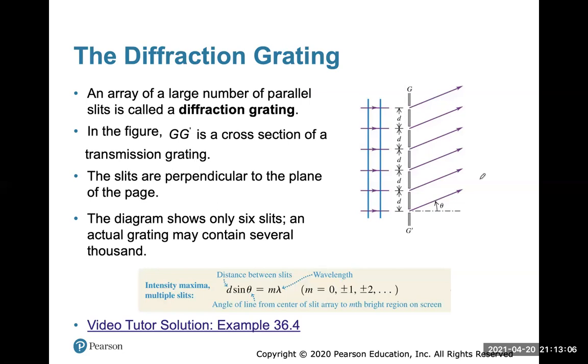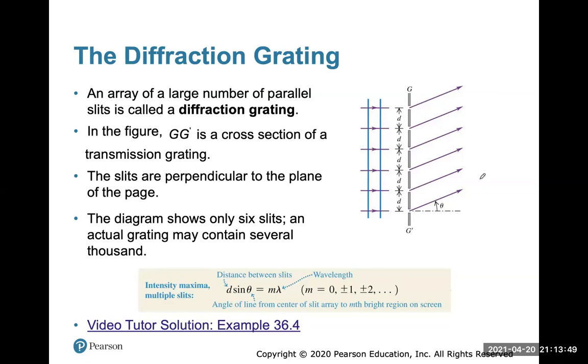Again, I kind of think this should be called an interference grating, but whatever, that's me. Especially as the number of apertures, the number of slits increases, the size of the slits contained in a given space has to decrease, which means we're getting closer and closer to just individual source interference at the screen instead of a finite size aperture. We're talking about the Huygens diffraction associated with the pattern that's produced.